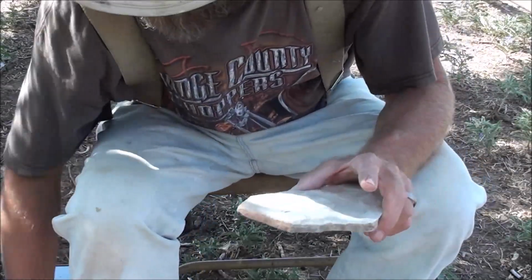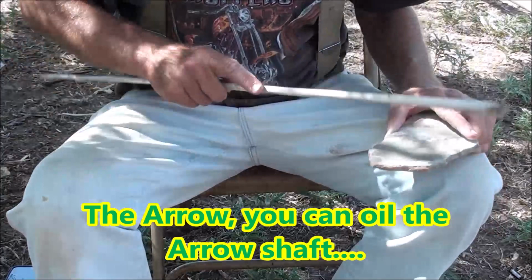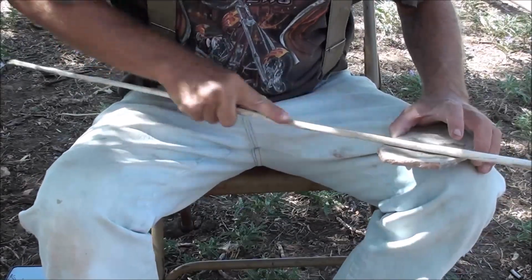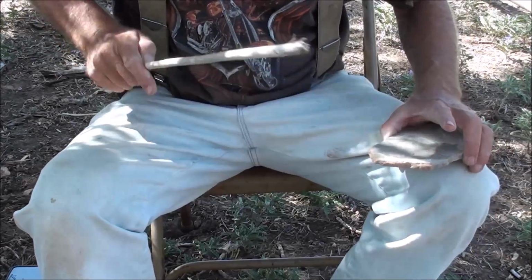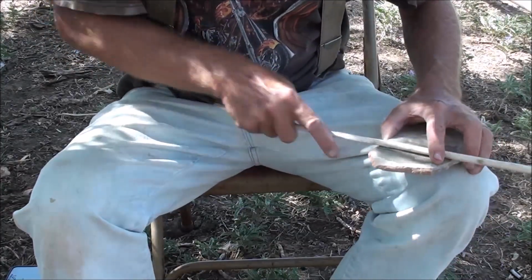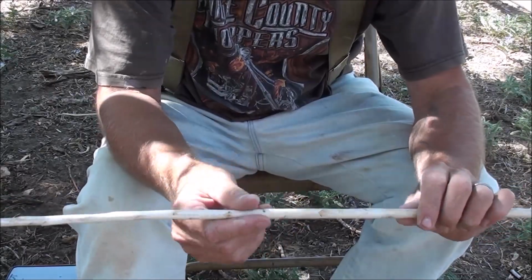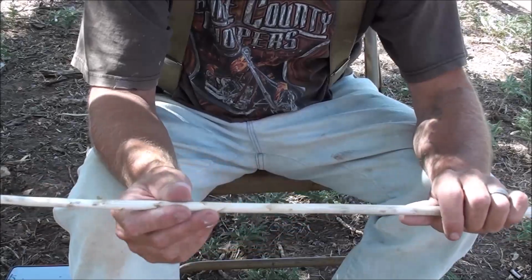And now you can oil these a little bit whenever you get it going your way, and you don't have to worry about them coming apart so fast. Now it's important to note that I'm not trying to take all of these humps off. If you take it down to a perfectly smooth shaft where there's no little bumpy ridgy thing or whatever, you're liable to weaken the shaft so much that when you let go of the string, it's liable to snap, and that's not something you're going to want.